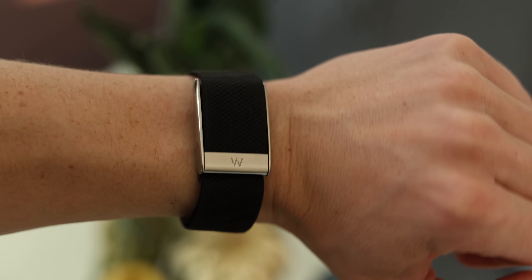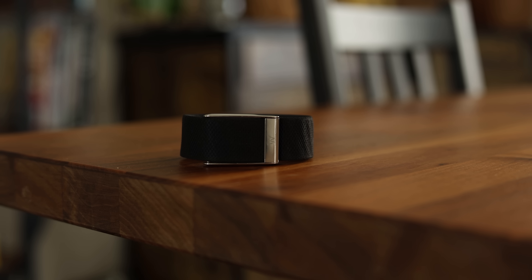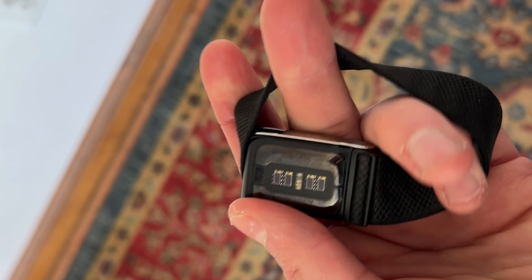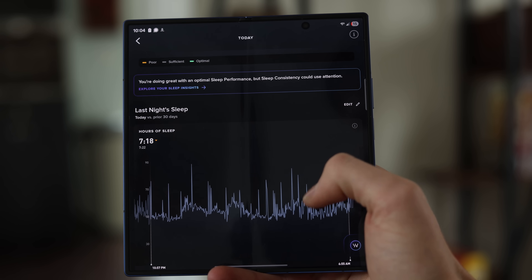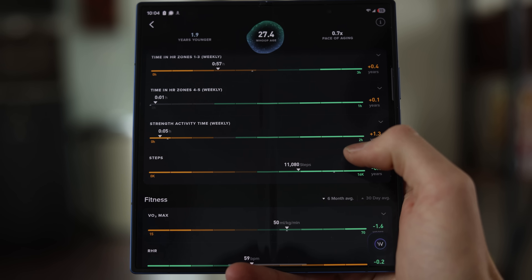That only tracks your environment though — it doesn't track anything about you and how you sleep. So number two on this list is a sleep tracker. If you already have an Apple Watch, Galaxy Watch, or Garmin, that's great. But if you're looking for something just for tracking sleep, my recommendation is the Whoop Strap. It's incredibly lightweight and comfortable — I can sleep with it, it doesn't choke off your wrist or shine bright lights in your eyes. The Whoop does an excellent job of tracking sleep accurately and giving you very digestible insights in the app. It's also a great workout tracker and overall health tracker that I highly recommend.